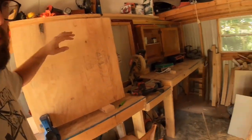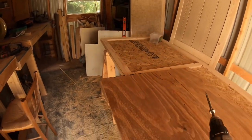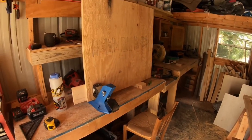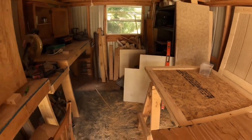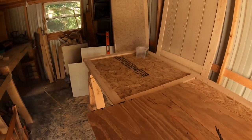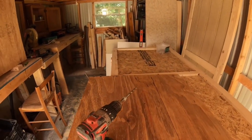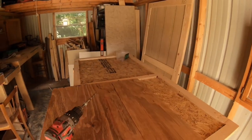We got all the panels cut — all the siding panels and the three-quarter-inch ply that goes behind it. They fit pretty nicely considering my routes being a little off. So I'm going to come through, put some pocket holes in this, and that'll screw it into the frame. Then they're pretty much done assembling — they'll be ready for filler, sanding, final sanding, and then painting. I'm probably going to go over to Dad's house and test fit them first before I do all the finishing, just in case I need to shave a little here or there. I like to always have a plan B. We'll get the pocket holes put in, get this all attached, and then take them over to Dad's house, maybe tomorrow.